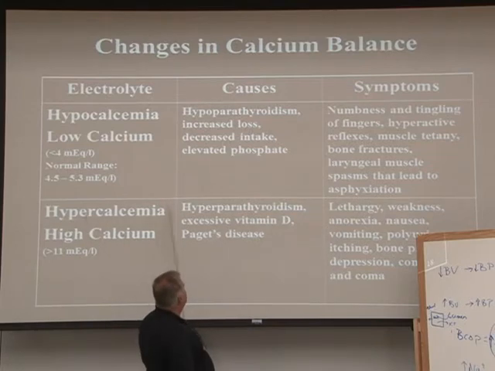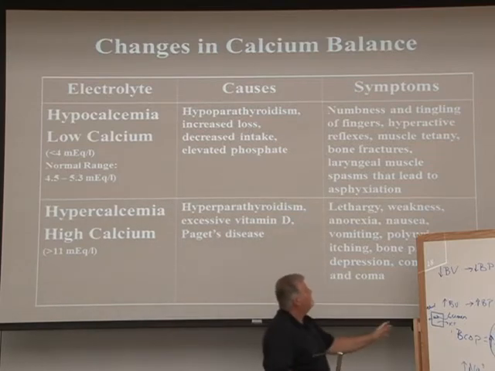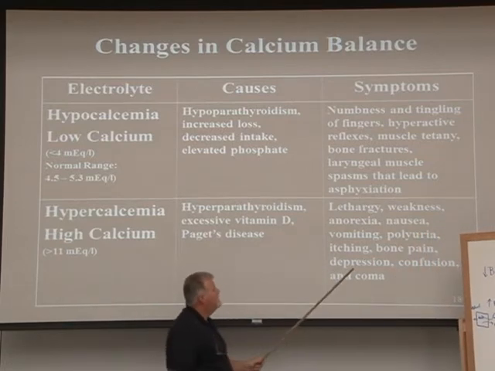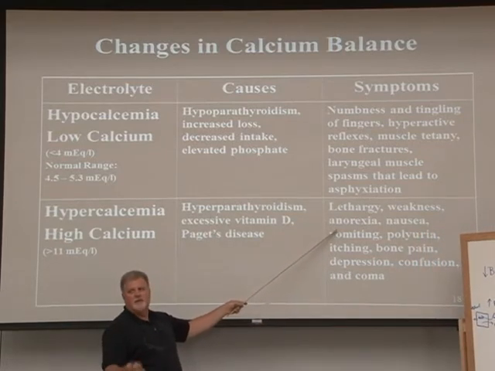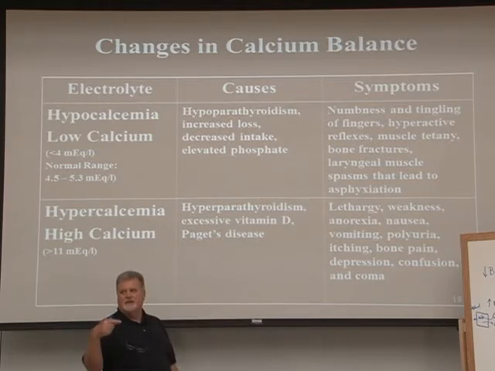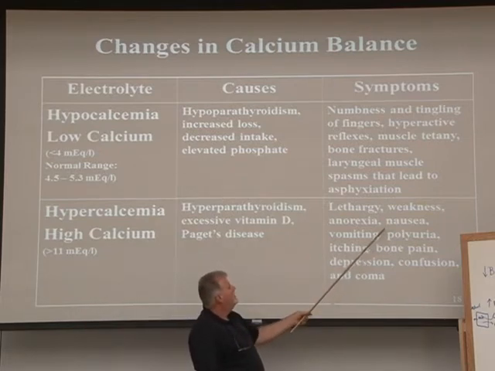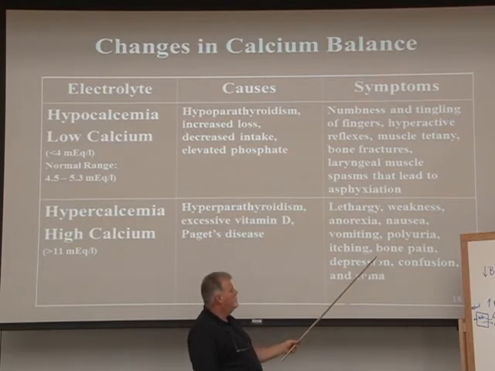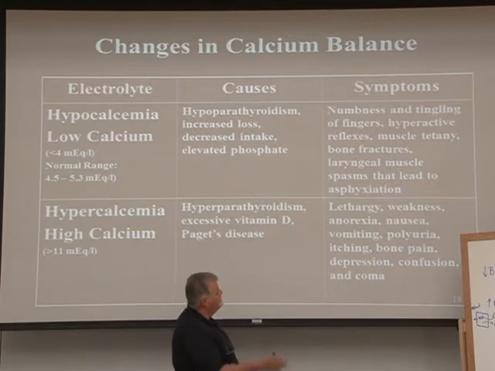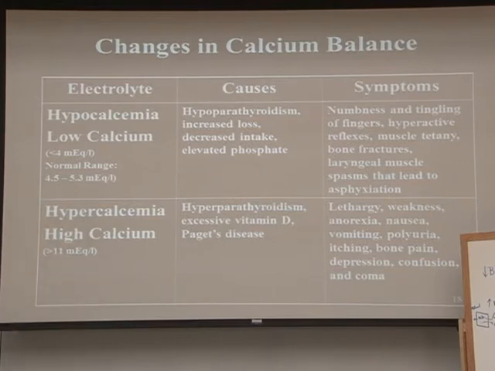So in hypercalcemia, we're lethargic again, very tired, with weakness, and people will not eat. They become anorexic. A really interesting thing to look at is what's going on with the blood in people that are anorexic: you look at calcium concentrations in the blood. And then it leads to vomiting, a lot of urine production, polyuria, some bone pain, depression, confusion, coma. So they all lead to bad problems. Clinically, we always have to watch for these changes in electrolyte balance.